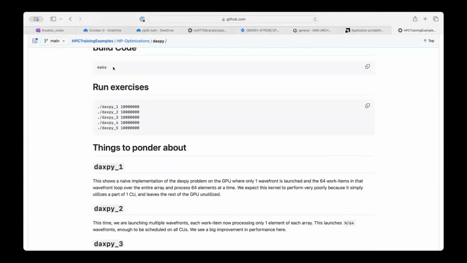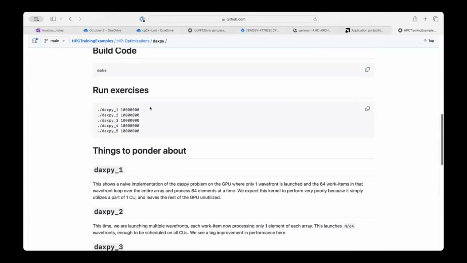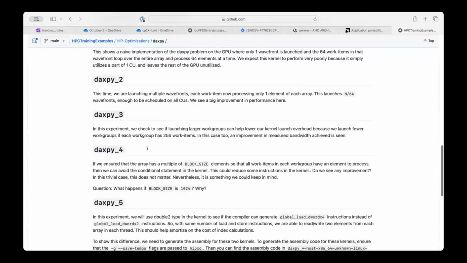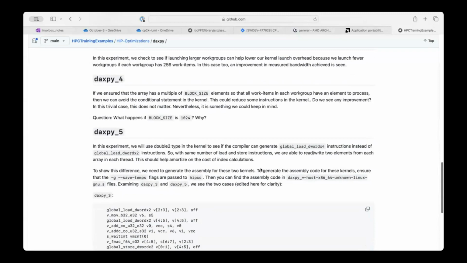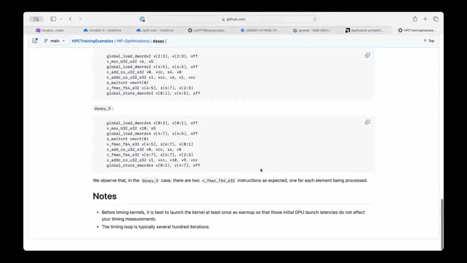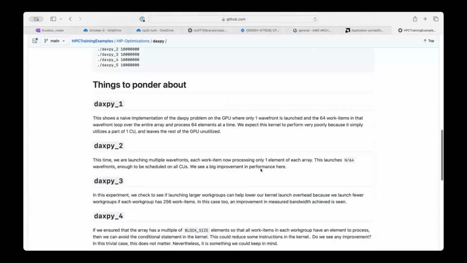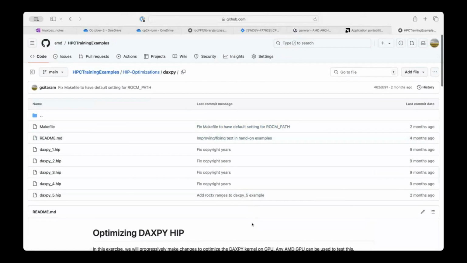Just do a make to build it on your system, and then run each one, and you will see that each one performs differently as we go along. There is improvement in performance, and there are things that we would like you to think about and experiment with. So it's all out there. If you have any questions, I'm going to be available. All of us are here in the Mattermost chat. If you have any questions here, I can answer those as well.